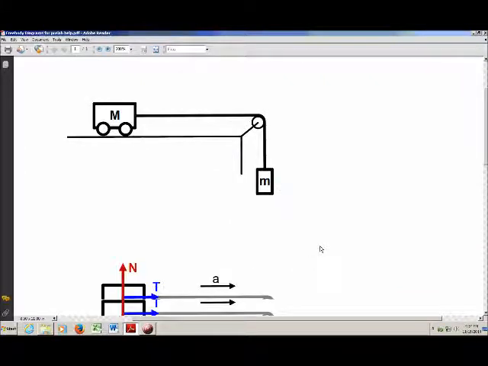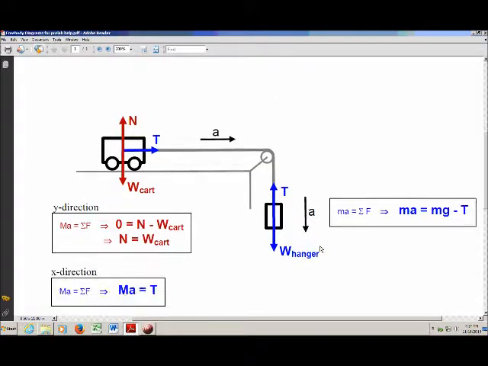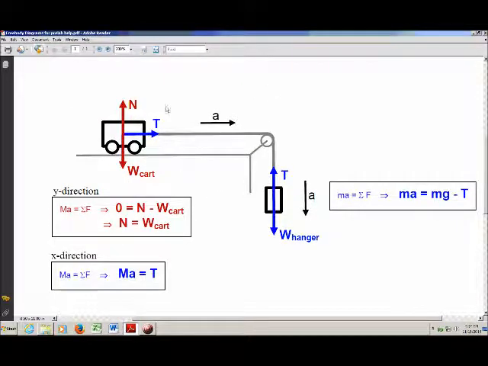So now let's create free body diagrams for these two objects. So that's what I've done here and here, just on top of the original diagram. The cart has 3 forces acting on it, so it's got the normal force pointed upward and the weight of the cart, Mg, pointed downward, and it's also got the tension force due to this string. Now, we only really care about finding the acceleration, so we don't actually need to do this y direction analysis, but I'll do it anyway just for the sake of completeness.